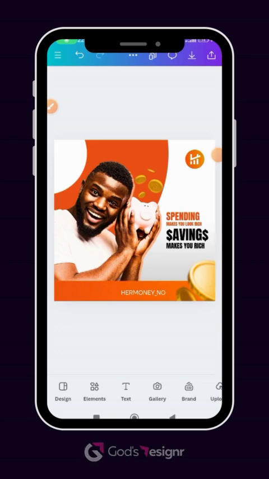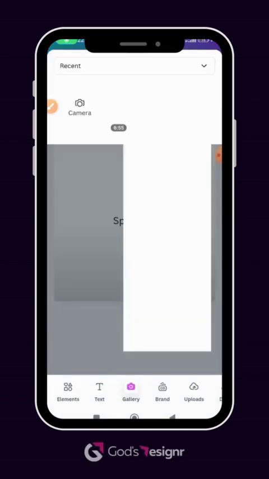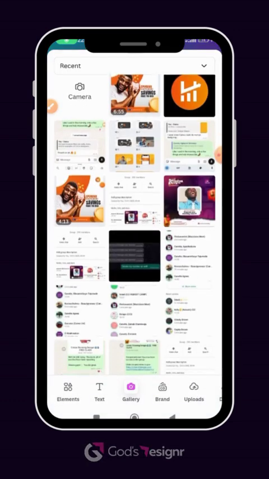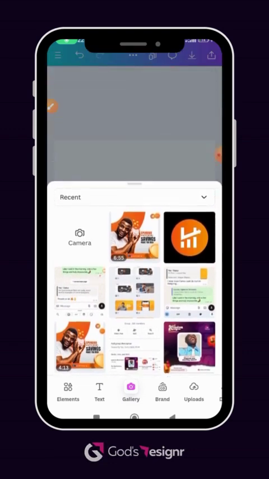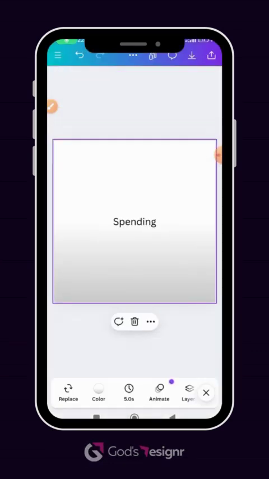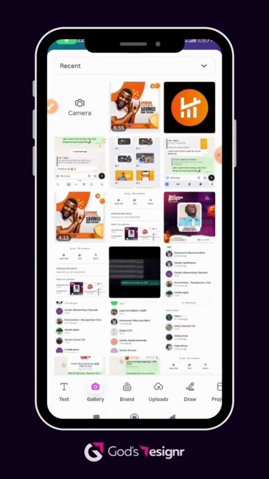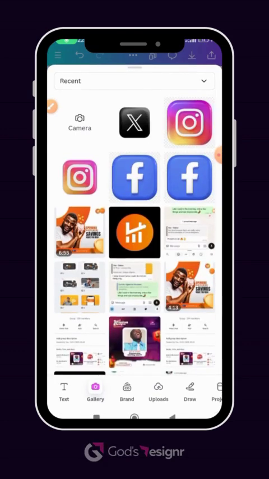I want you to scroll to the next page. I want to show you something. Let's do something quickly. Now click on gallery. Okay, why isn't it showing yet? It should be displaying already. Swipe down. Maybe it's taking time to load. Click on gallery again. Looks like it's taking too long. Okay, perfect. Look at that.